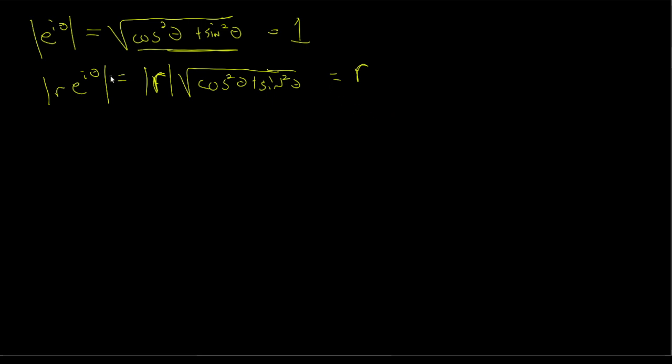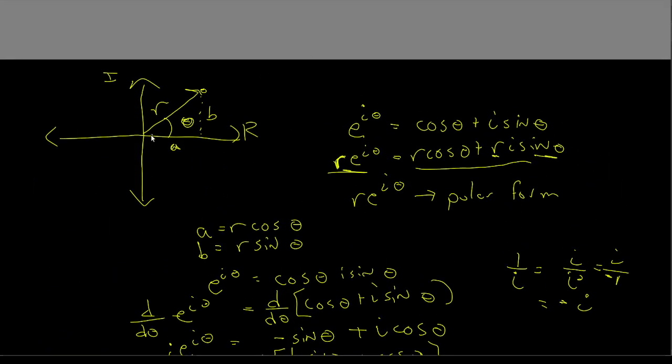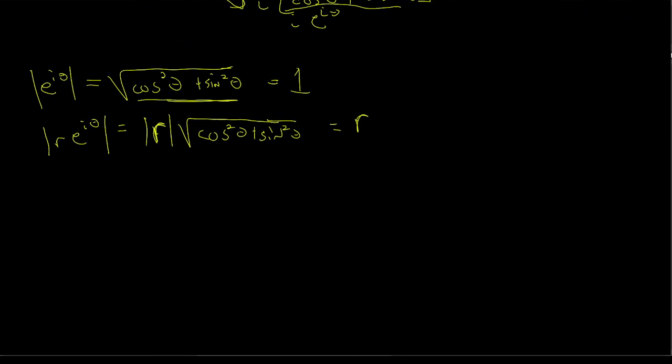And that makes sense if we look at the vectors that we created before. If I come back up here, the magnitude or the length, well, we've defined that to be r. So it comes back out within our relationships here. So this polar form becomes a nice way of working with this. So we can say that r is the magnitude of the standard form if we want to transform from standard form to polar form.